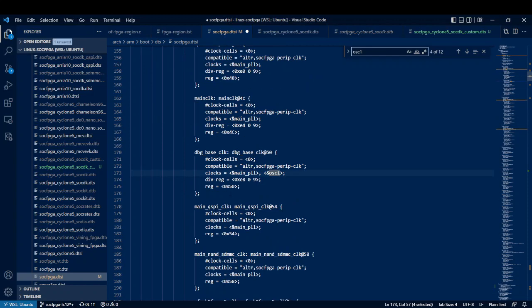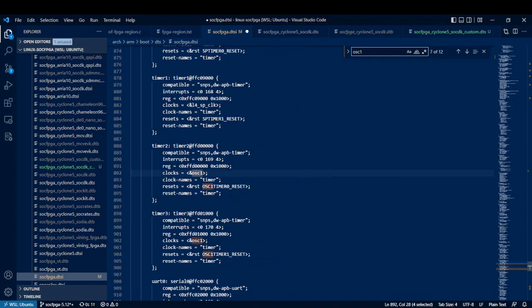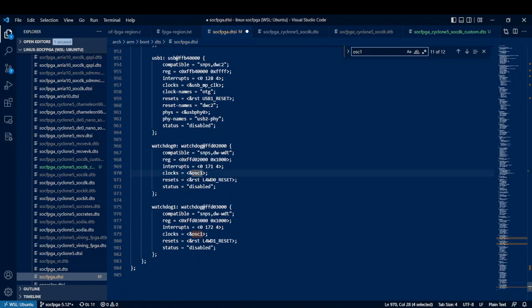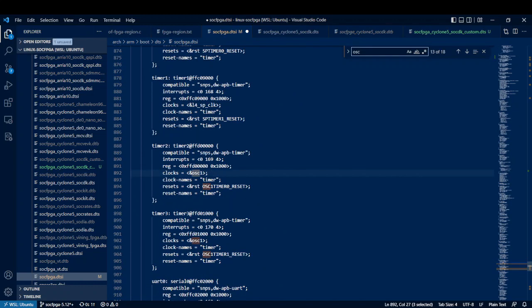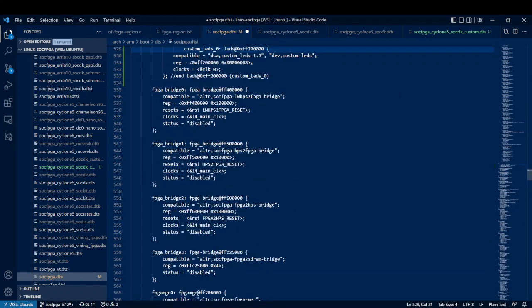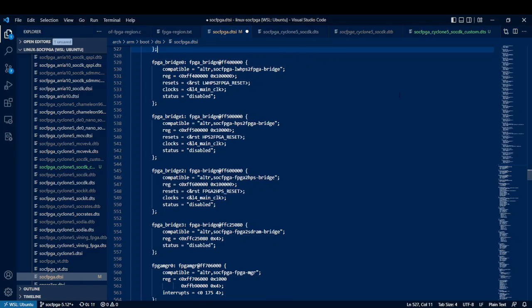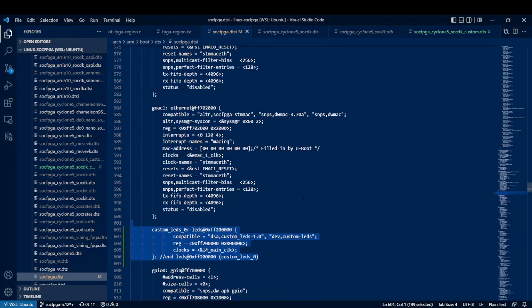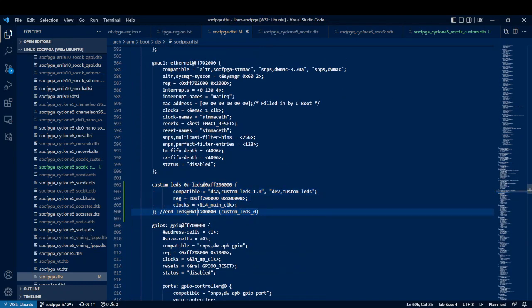Or do we want OSC 2? Give me 1 second. Oh, I know how to check. I can just take Control Z. Control Z, Control Z, Control Z. Close this. Control Z. Control Z, Control Z. We can bring this back. Oh, we actually want it to be ampersand L4 main. So go ahead and make sure you do that, and I will make sure the guide reflects this after we finish this video.